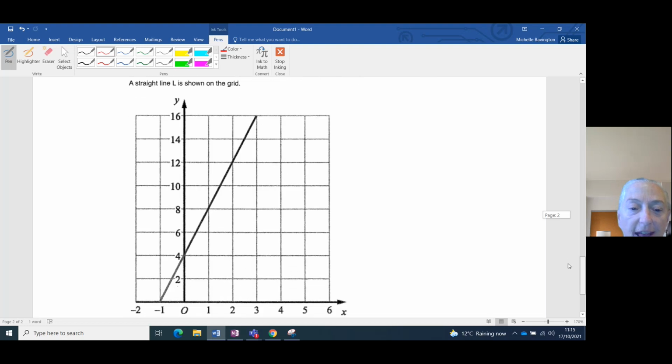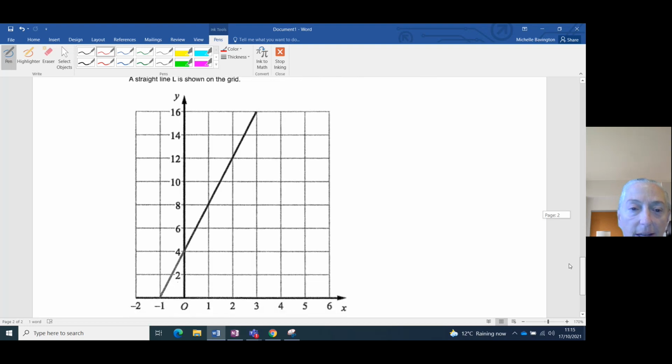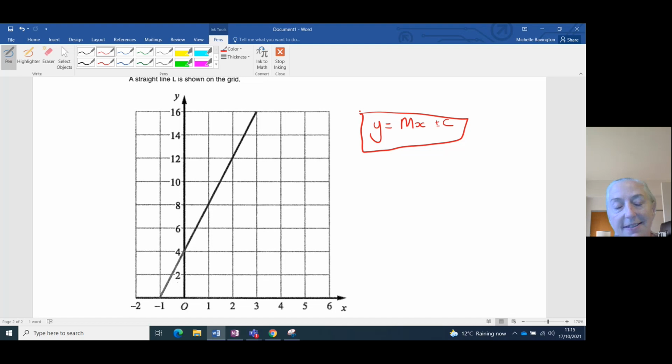Here's a practice one for you to have a go at. I would like you to find the gradient of the line. So y equals mx plus, could be a plus or a minus, couldn't it? And you can bring your answer into class or do it on OneNote. I will be making another video on y equals mx plus or minus c, where we haven't got the graph and it gives us the equation and we have to work out things from it.